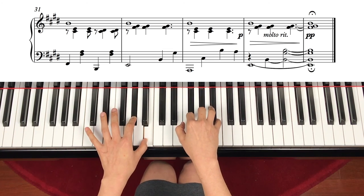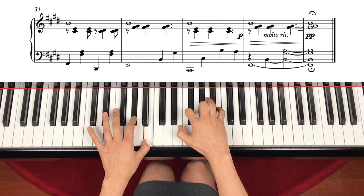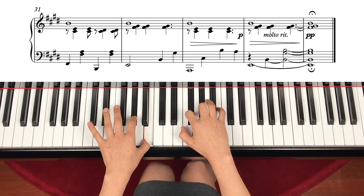Don't play it too loud. To play it soft, just go inside of the key and drop. And at the ending, hold it as much as you want.